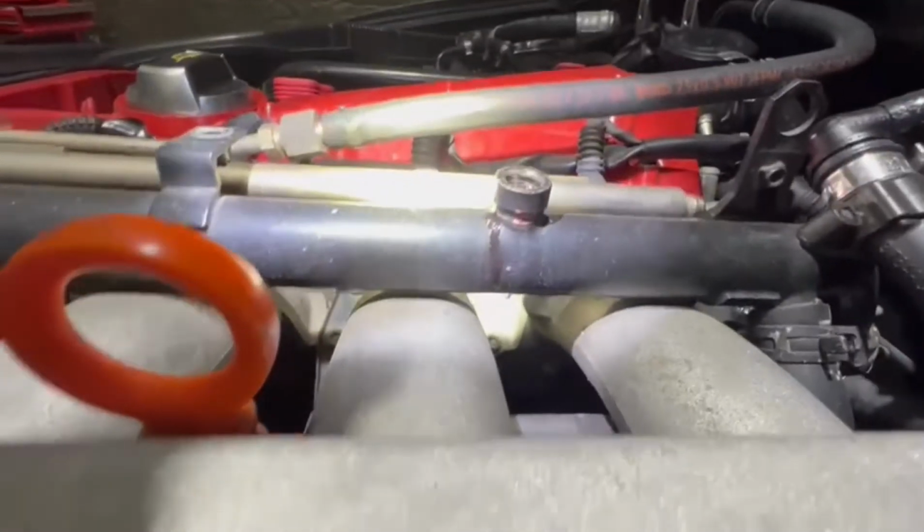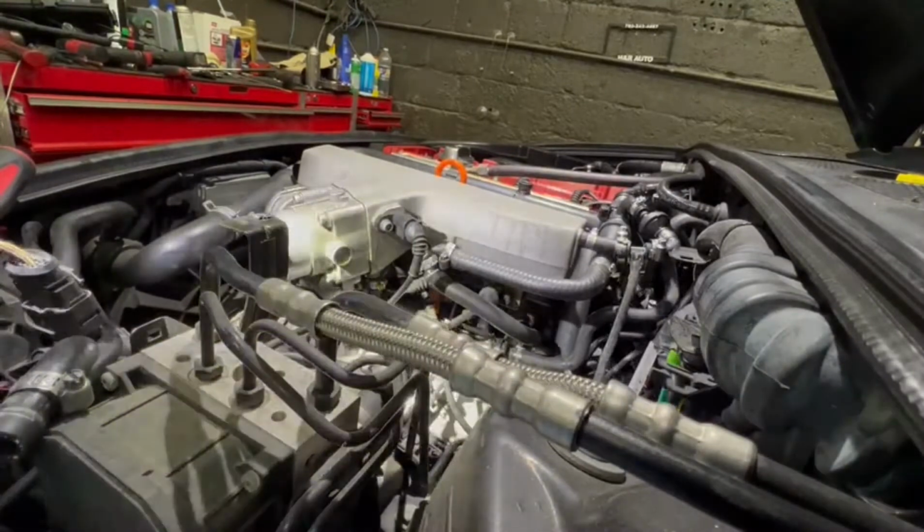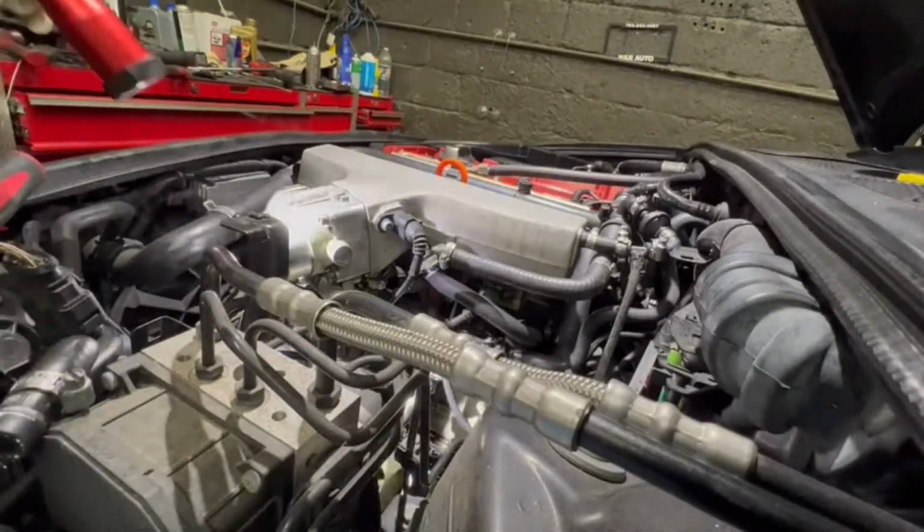So I wanted to check it out right away and I said that's the coolant leaking. Because from here is not leaking, here is the new. That's just wet right now because I took it off. But I know that's the thermostat, and I know what it is leaking from. I'm gonna show it to you guys once I remove it.